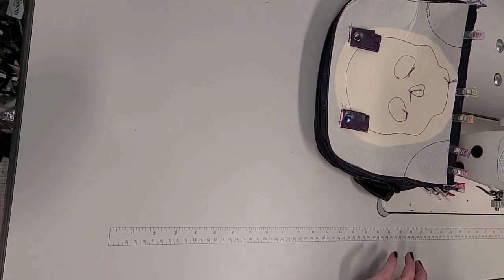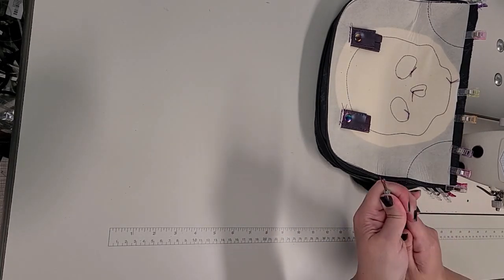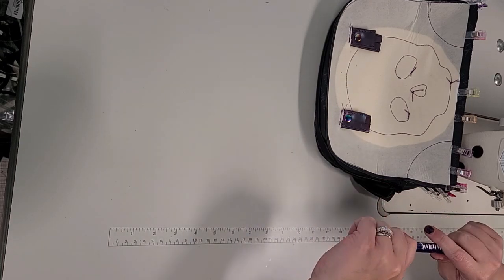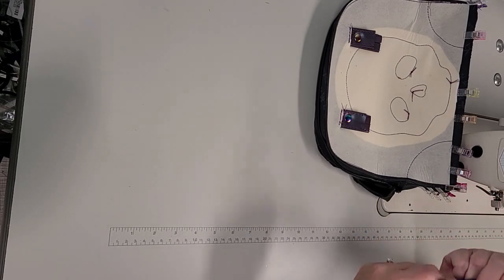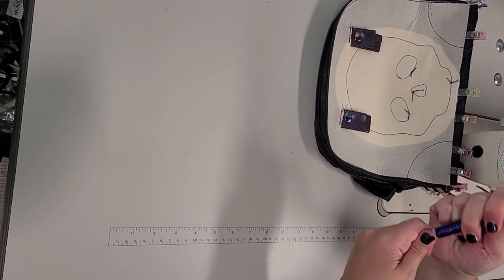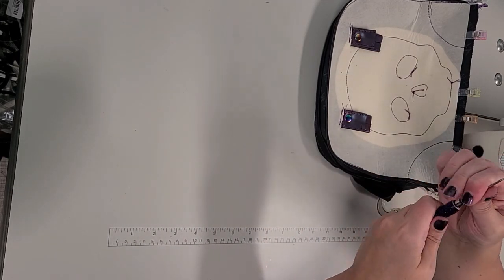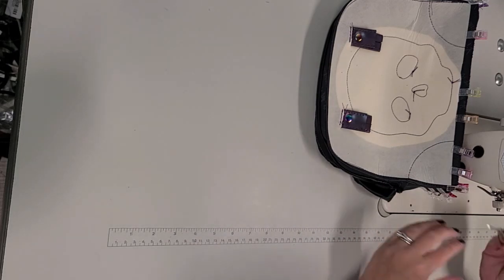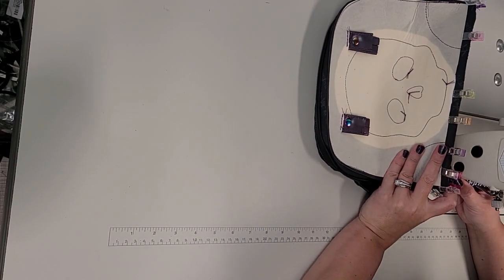Where's my stiletto? So the other end of my seam ripper that I got from Mary Beth Made It is a stiletto, which I didn't have before, and I used a tiny screwdriver and it was a pain. Hold on, it's kind of tight to pull out, but super, super helpful and awesome, and I can't believe I didn't have one for so many years.